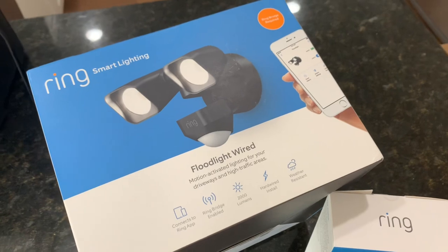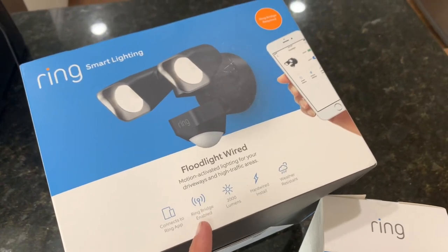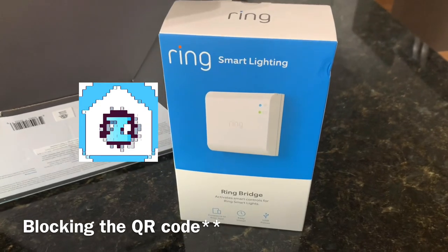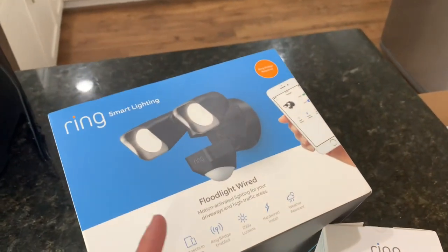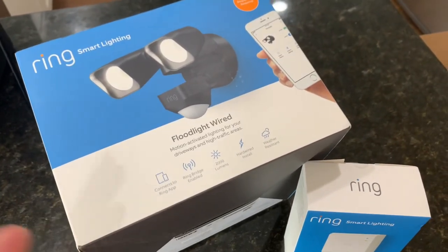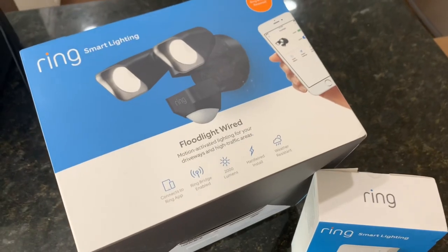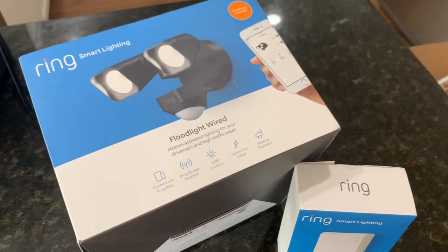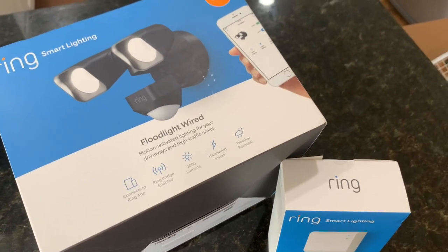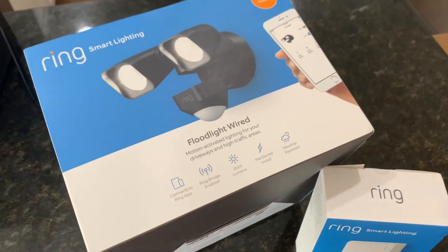It's fairly simple. So you'll see here it's Ring Bridge enabled. That's just a little guy down here. That primarily just helps you configure a few different lights. So this floodlight, the floodlight camera, and the low voltage transformer, you can configure them all together, do a few different settings. So we'll play around with that in one of these videos, maybe a separate video. But let's go ahead and break open this box and see what's inside.